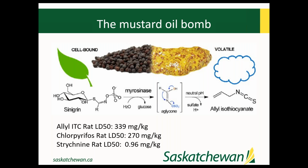So under different conditions, under different pH conditions, it's going to change its conformation. So that molecule is going to spin around and rearrange itself to look a certain way under specific conditions, really strongly influenced by pH. But the major product of this enzyme myrosinase-derived hydrolysis of sinigrin is allyl isothiocyanate, or sometimes simply called mustard oil. So this allyl isothiocyanate is really what gives the zap to wasabi and horseradish, and it's volatile. That is, it's airborne. And very, very potent.